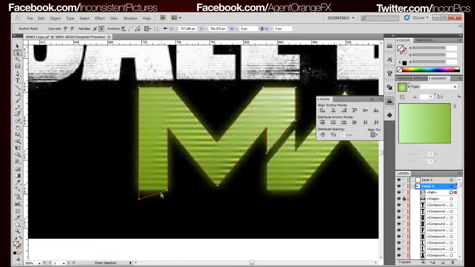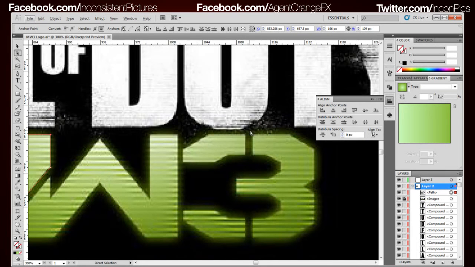Let's say this was a little off and you want to make sure they're straight, especially if you're going to put it in 3D. You definitely want to make sure all your lines are straight. So what you do is select your first point, which is this one, hold down shift, select your second one, and then go to align vertically center. You click it and it snaps it to the second one you have. You can do that with all of these, just to make sure they're all level, and do it all the way across the board here too. And then you would just put them there, and now they're all straight across, and so on and so forth. You would just do that all the way through here on the 3 and everything.